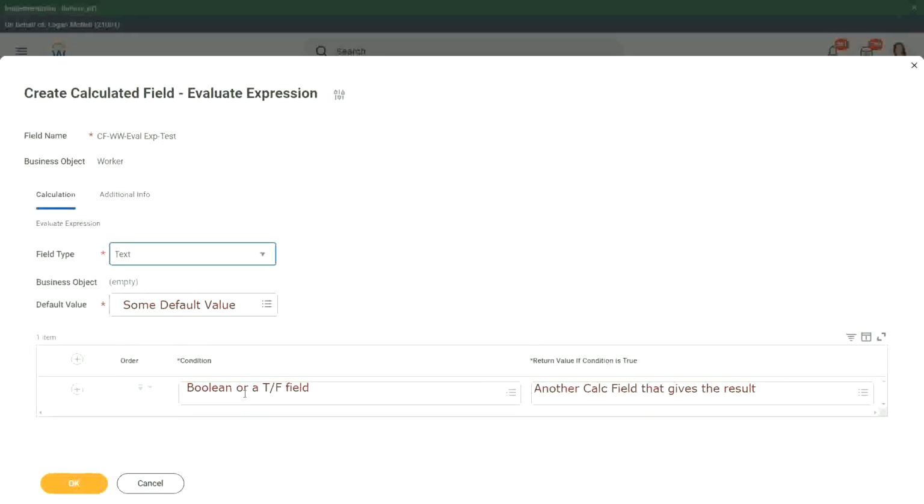Because then that reduces a lot of calculations and it makes your overall performance much, much better. So, yes, that is what you should aim for.